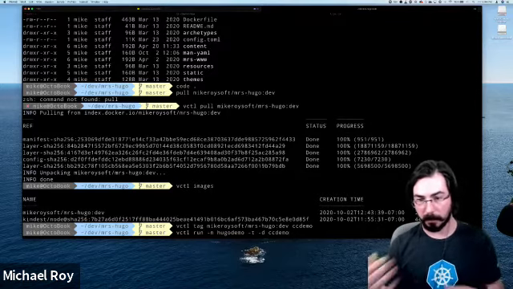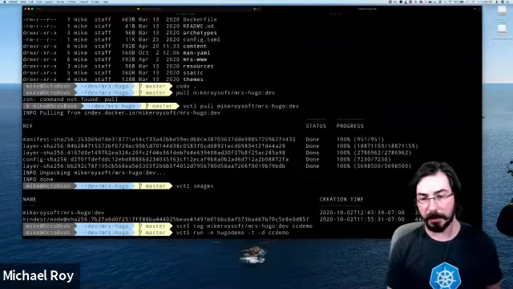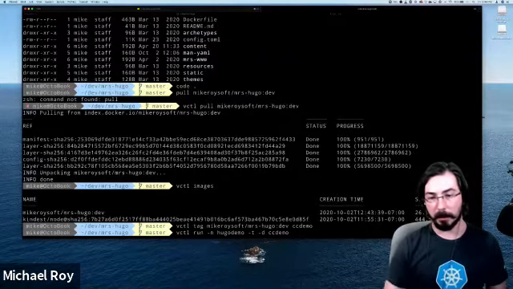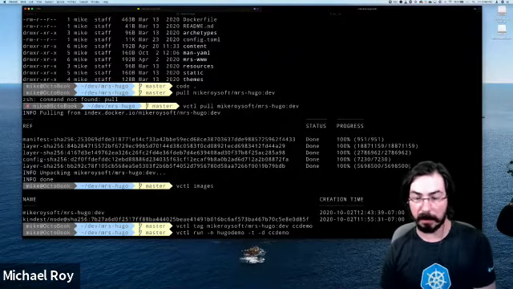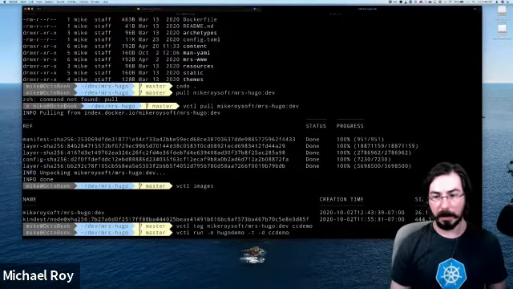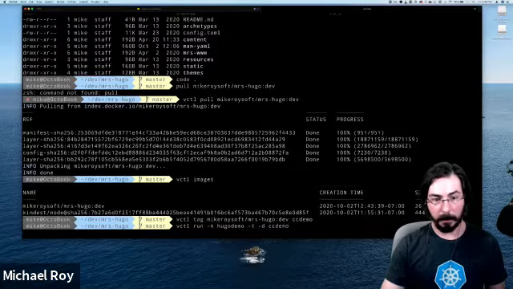Obviously, I've done this before, so I'm just pushing up and letting it. I'm using Z shell, so ZSH. It's remembering my history here. So we're going to do vcutl run. The name of the container that we're going to create is going to be called Hugo demo. It's going to get a TTY. We're going to do it as a daemon in the background, and we're going to call up the CC demo image to do it with.